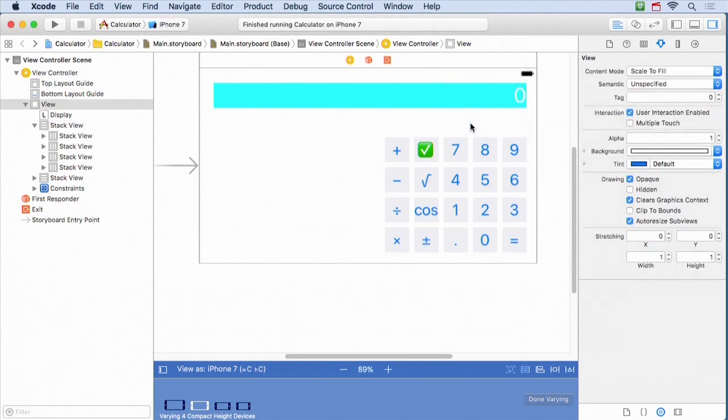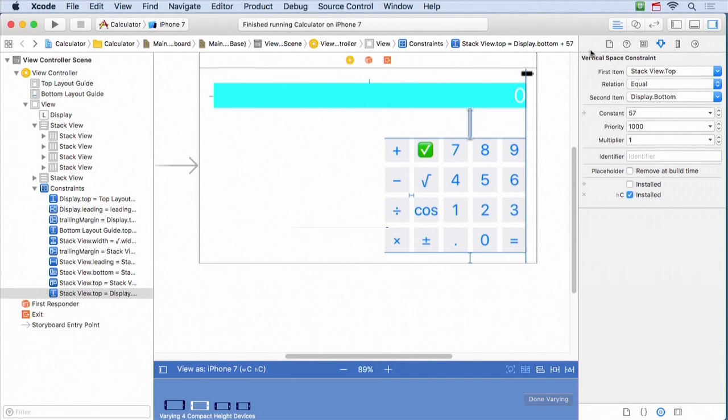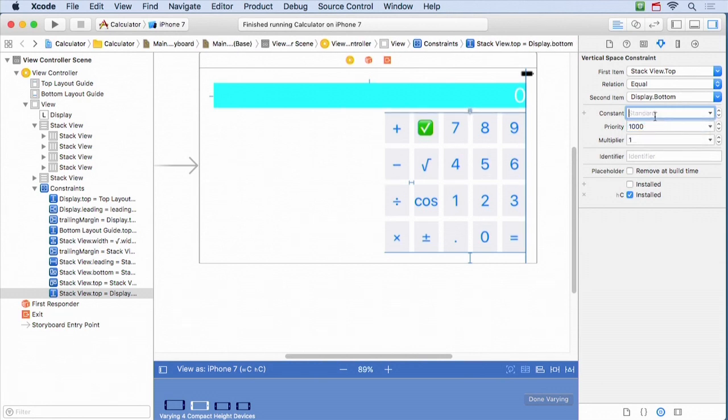Now when I double click on it, well also by the way, you know that we can click on these and inspect them, remember that? So it's showing that this I-beam connects the stack view's top to the display's bottom, and it sets them to be equal with an offset of 57. That's what this constant is, it's an offset of 57. So that's why we're getting this 57 high bar. And we don't want that, we want to change that to be standard value. Actually, we don't even want standard value. We probably want 10 because we will probably want this distance to be the same as the distance between all of our buttons. I'm not sure which one we want, but I think that one's probably pretty good.